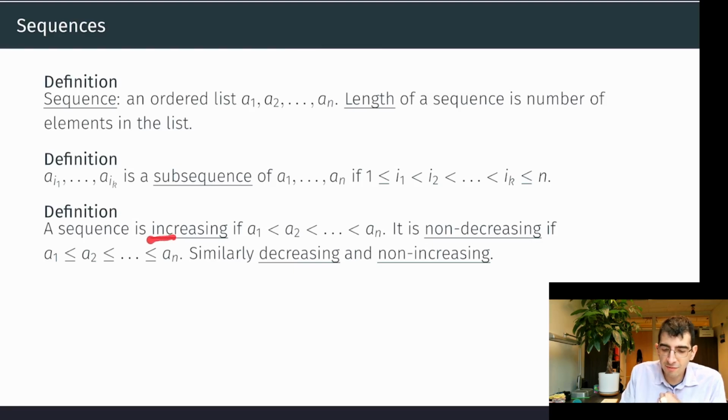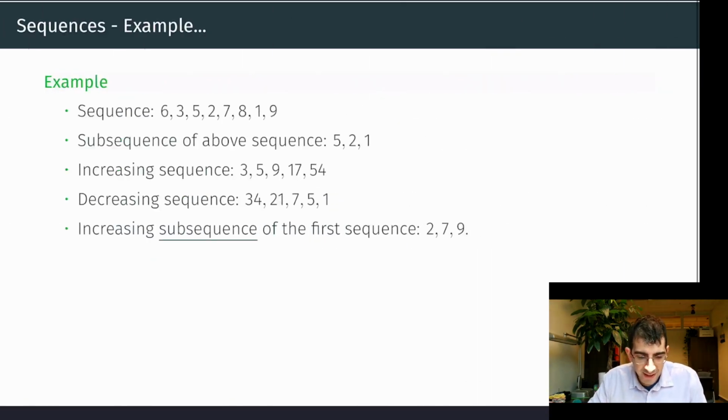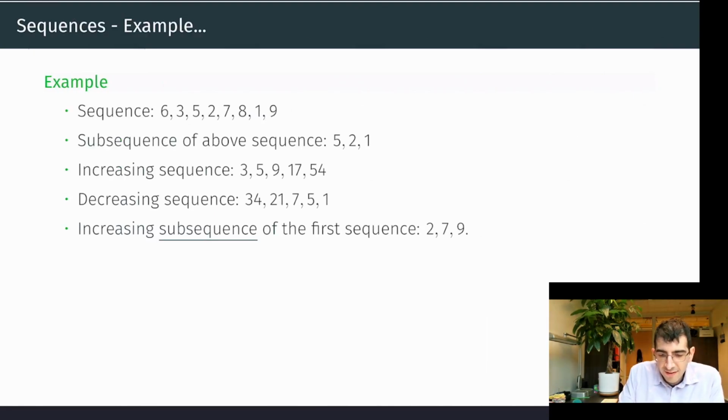So there's a difference between increasing and non-decreasing, although I've heard both these terms used interchangeably, honestly. The best thing to do, if you're asked this question in an interview, is to ask the interviewer to clarify.